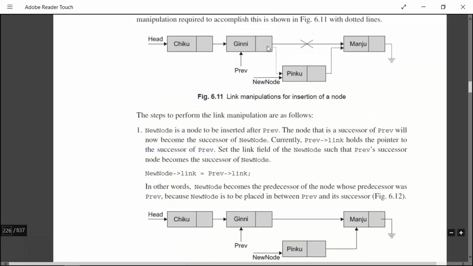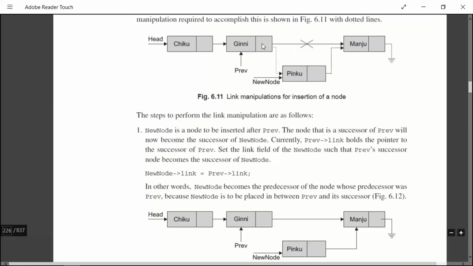So this link will contain what? Link to this successor. So the link field of new node is set to previous successor node such that previous successor node becomes a successor of new node. So how are we setting the link? We are setting the link such that this successor will become the successor of the new node.